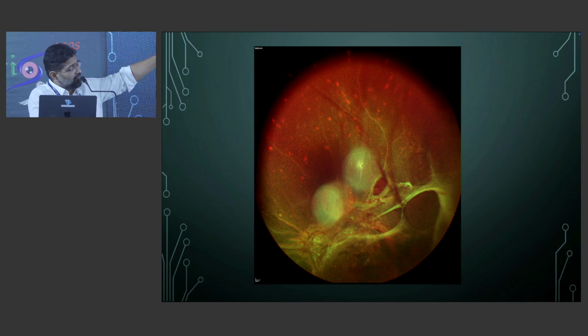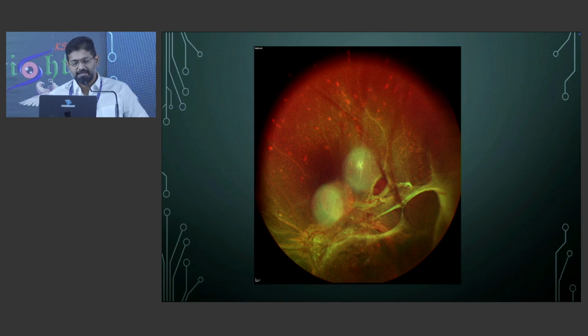I don't have a wide angle picture, but you would have clearly seen the lasers come from above, and you can see the nasal polyps here. The laser came very close to the proliferation, and right in the center, in the polyp, a laser burn hit, and you can see it just opening up. This patient, post 1 sitting of PRP, 2 weeks down the line, developed a combined retinal detachment and had to be operated. So whenever you see proliferation, stay away from the polyps, at least 2 to 3 disc diameters away.